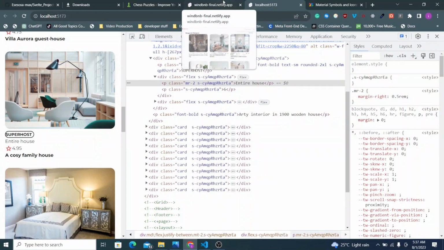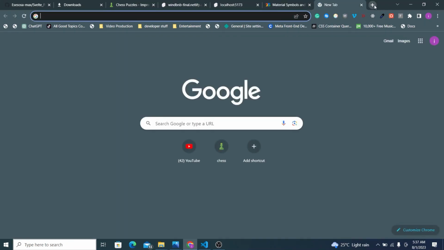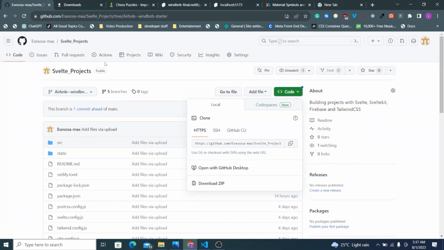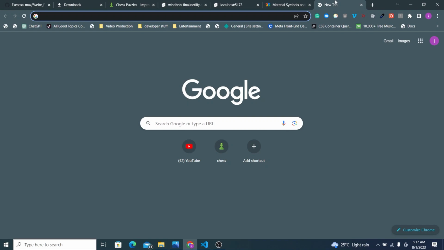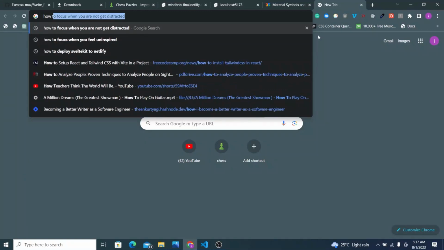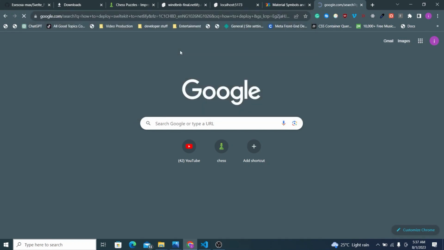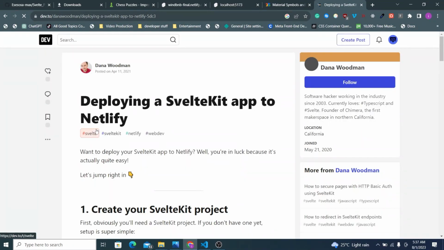It has been a long video, but you persevered, and for that I'm going to show you how you can deploy your final challenge. So the outcome is as simple. All you do is you come to your own repo, you deploy it to GitHub. So we can search that here. There's an amazing article that I always refer people to, something like how to deploy a SvelteKit app to Netlify. This is the best thing I always use to deploy my app. So don't skip this part of the video.